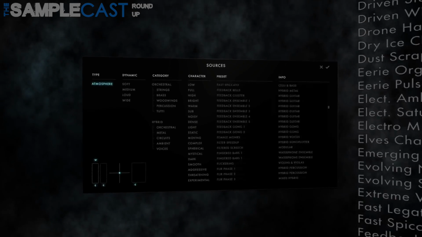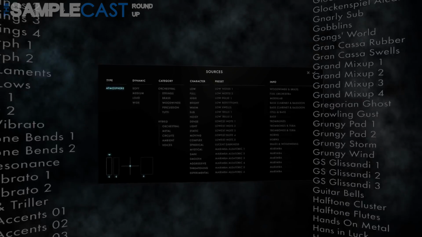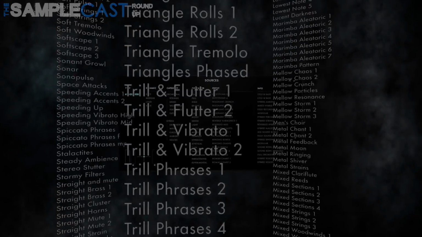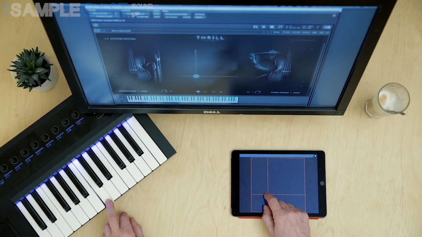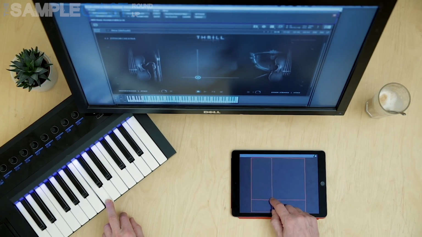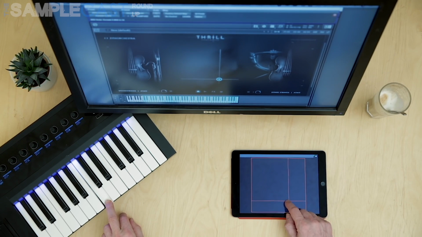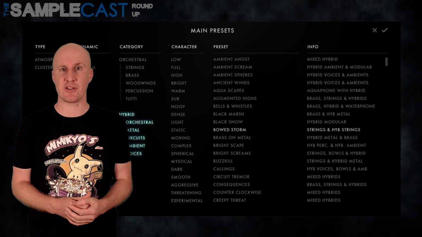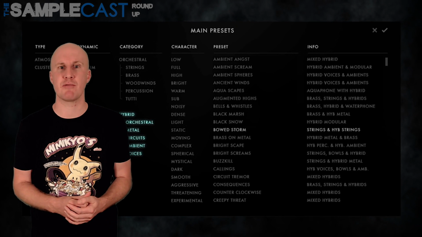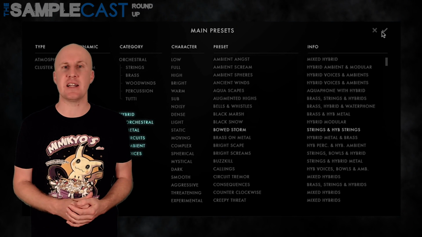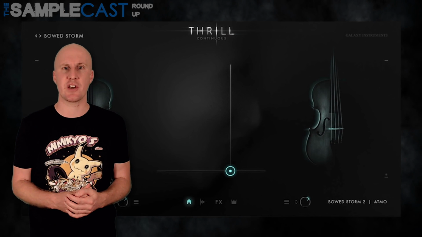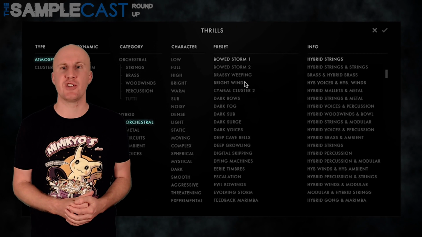The engine combines various sound sources, so you've got orchestral performances, hybrid sources, and also electronic gubbins as well. And you can see on the interface there's an XY pad to manipulate the intensity and mix of those sound sources. There are hundreds of presets here and 963 sound sources in total, so a pretty huge library. I especially like the look of the cluster builder, where you can create your own different intervals for the cluster notes, and there's also randomization options in there.